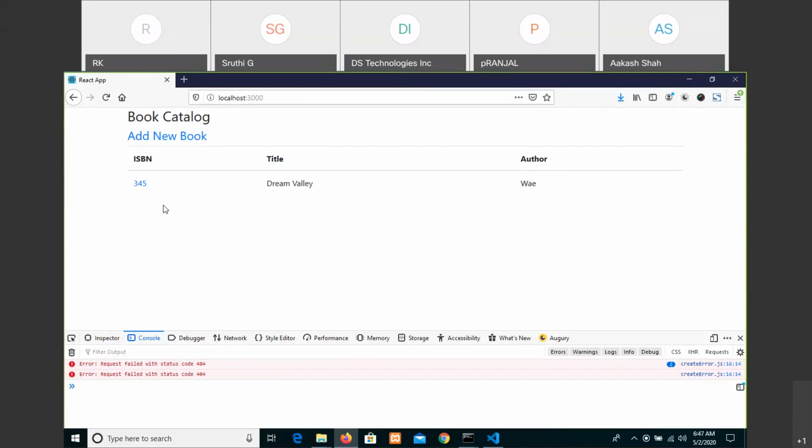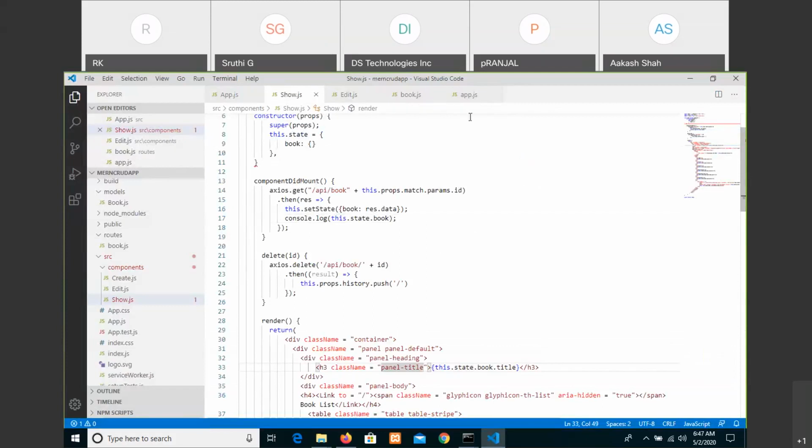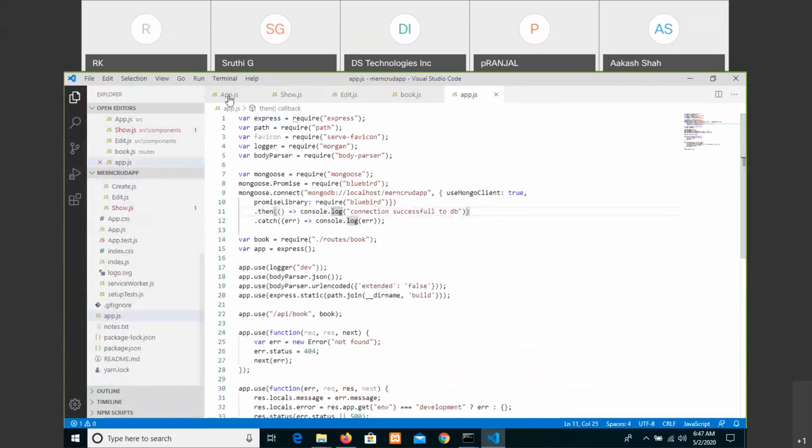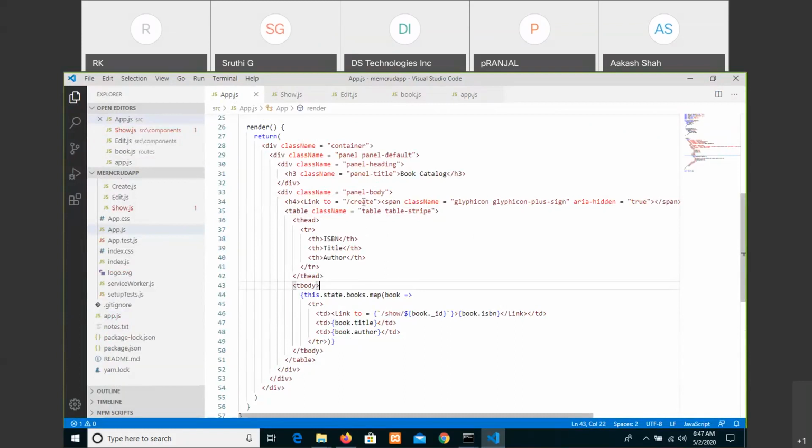The problem here is redirecting from the home page to the show page to see a particular record. The URL is not being accepted. Here the problem is an Express.js problem, which is not fetching that URL, or not taking that URL to show when you click. Where is that? In the app here. When you click on show, let us see. Is there any problem here?